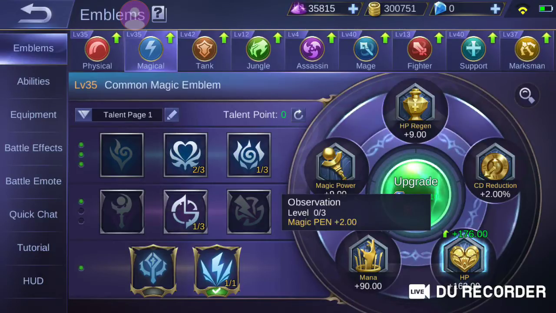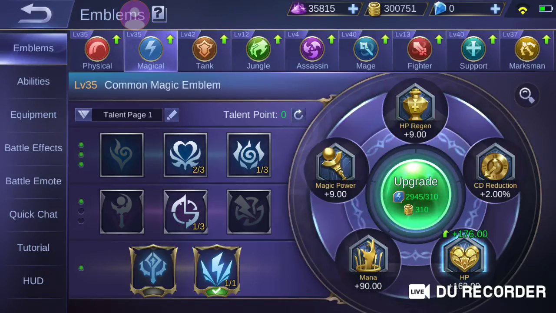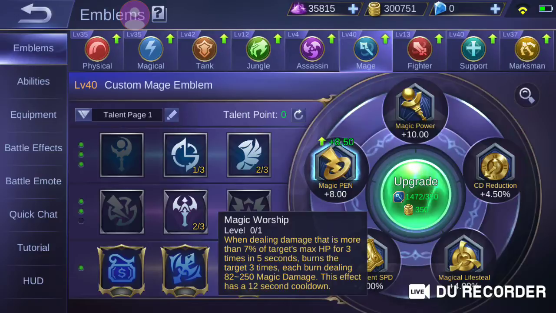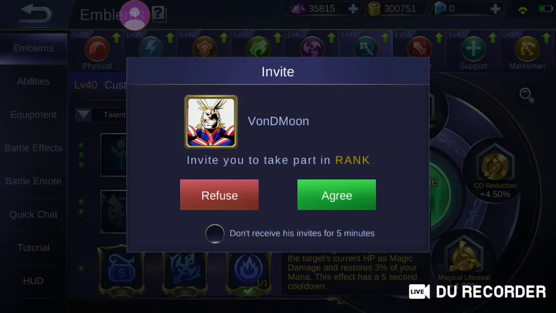Compared to magical penetration and magical power, magical lifesteal and cooldown reduction are usually available in just a few of the magic items for the mage, right? So I chose this one, but feel free to swap it up, and of course you can go higher level. And for mage emblem, I recommend you either use magic worship or impure rage. Impure rage has the added bonus of, aside from the extra damage, restoring 3% of your mana.